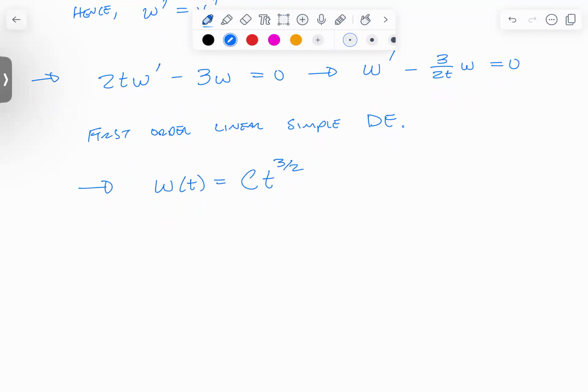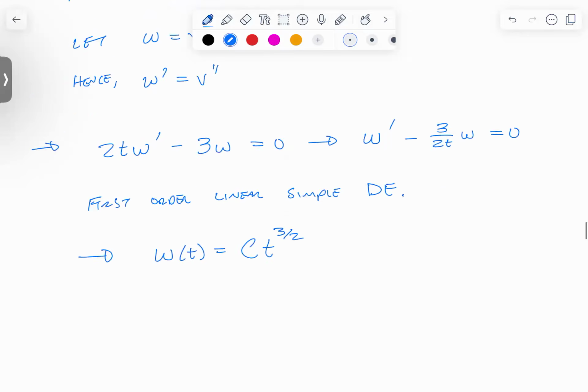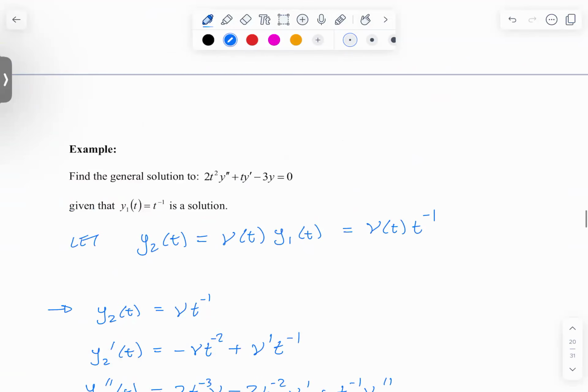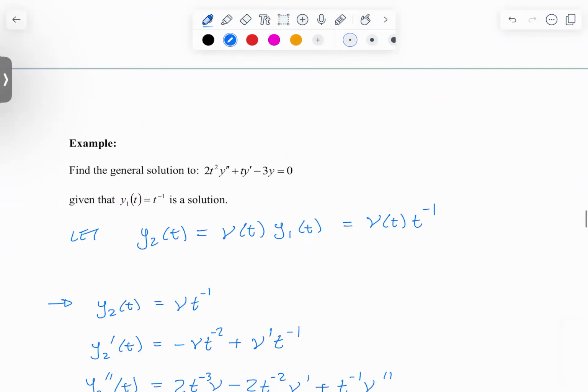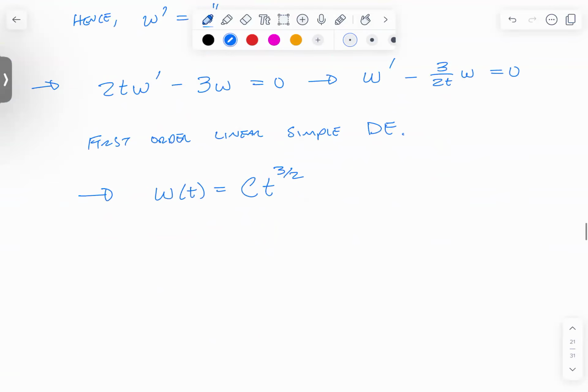And then now we've gone way down the rabbit hole. What were we looking for? The second solution. Let me rephrase. What variable do we want? I want t's, but I need to get all the way back to y. I need y. Okay, so in reduction of order, we're all the way into w. So let's start going back now. We went all the way to w, we found something with t, and now we need to start going the other way.